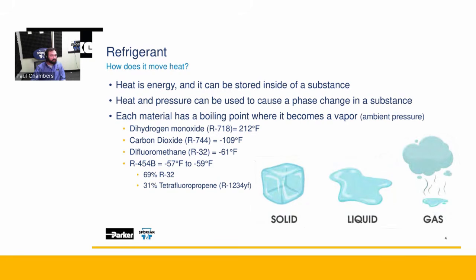Well, it also has an R number, refrigerant, and we're seeing that now used in refrigeration. It's R744. It's going to boil different than water. It boils at -109. One thing you can take from that is if I got down to below -109 degrees here in this room and I had some carbon dioxide, it would condense into a liquid. Or if you imagine all that carbon dioxide and I squish it down, pressurize it, I could also make it into a liquid.